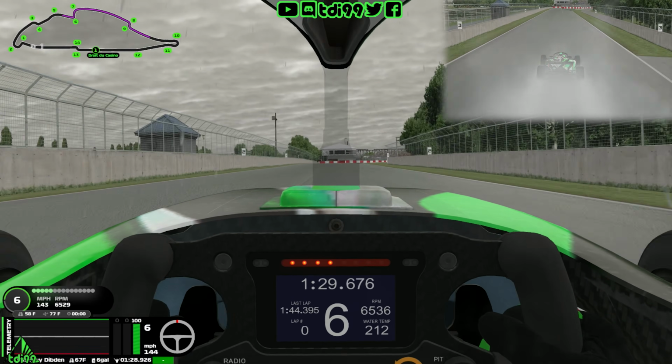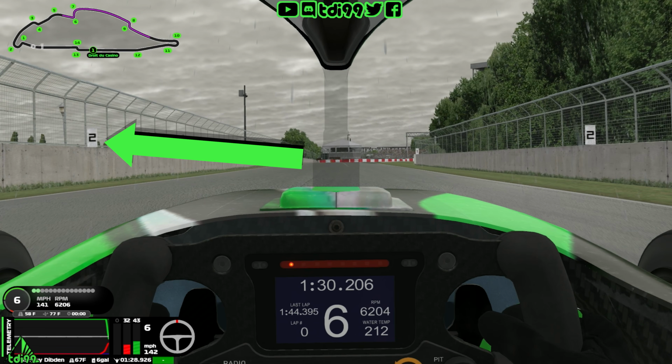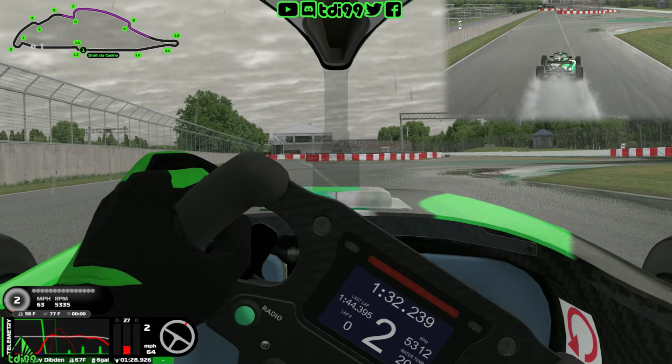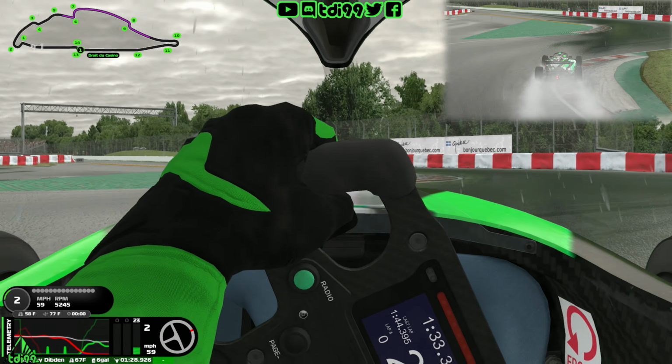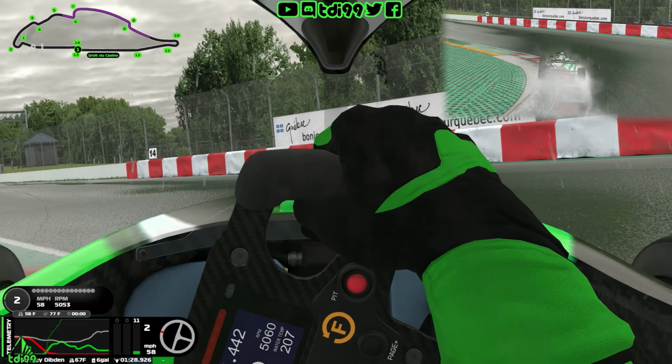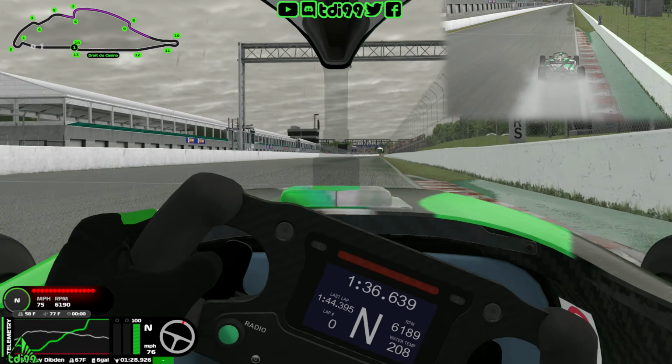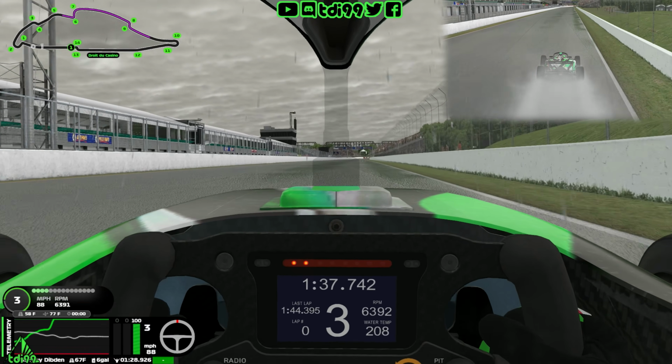As you can see, I'm staying way away from that racing line, and you can actually brake at the 2 marker. A couple of car lengths before it, you can brake relatively heavy, and the car does decelerate very, very well. Again, we're very, very slow through here. Little tickle of the curb, and a bit more curb on that one just to get the rotation. We do aquaplane a little bit, and there is a nice puddle there as well for good measure on the curb. So again, a smooth application of the throttle.